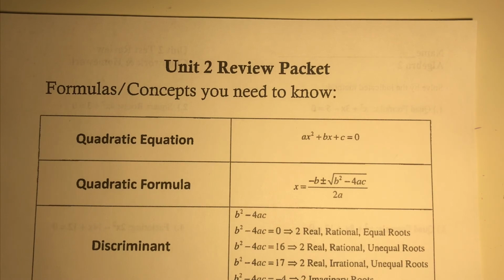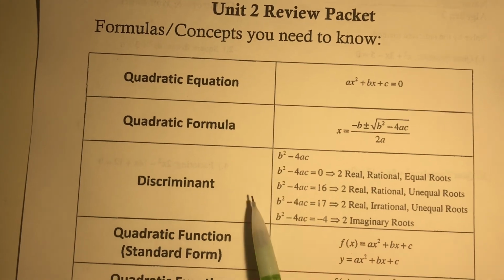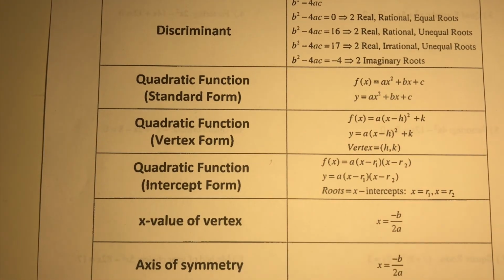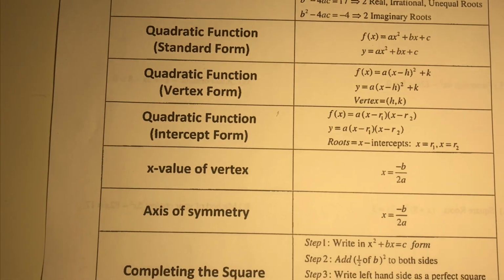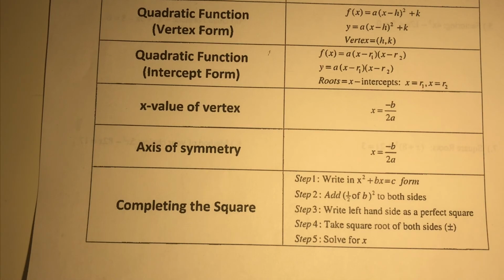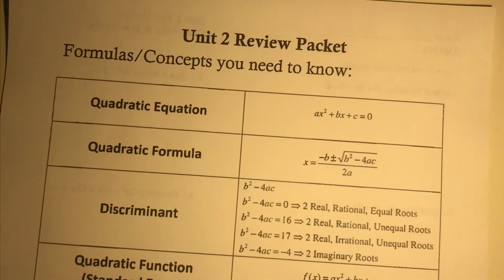And this test goes through all our quadratic equations, quadratic formula, discriminant, quadratic function, the different functions, the x value of the vertex, axis of symmetry, and completing the square. And we are going to be going through all of this good stuff right in the next 5 minutes. This is going to be our little review packet.